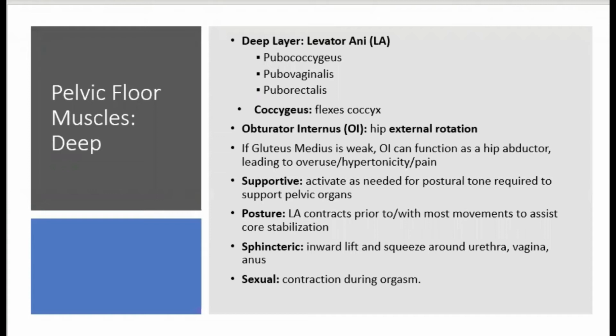And then the obturator internus, and now we're getting into more of massage speak. The other ones we can kind of guess where the origin and insertion is. So the stretch of the obturator internus in the medial hip is for external hip rotation to open and tone the pelvic floor.